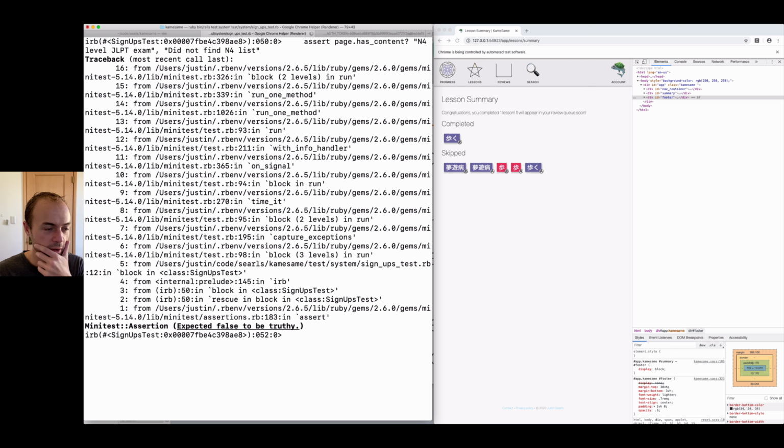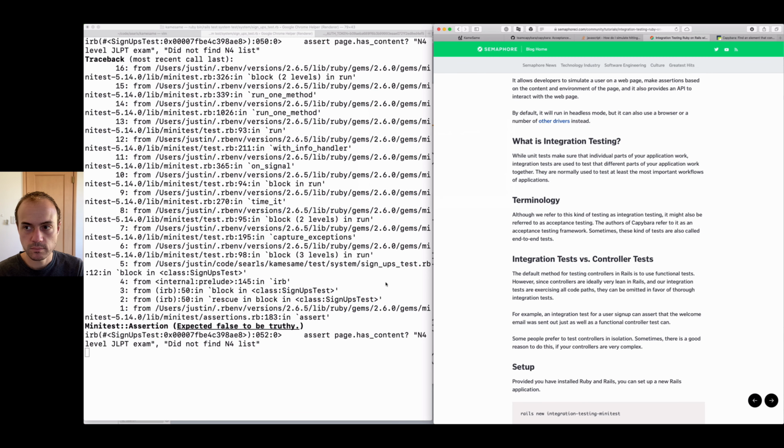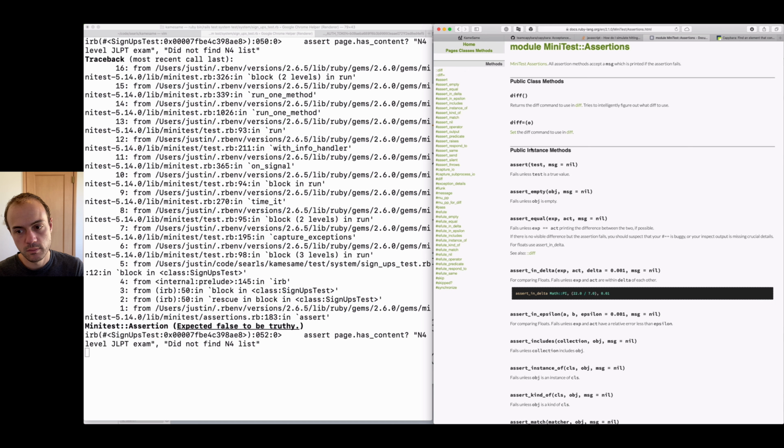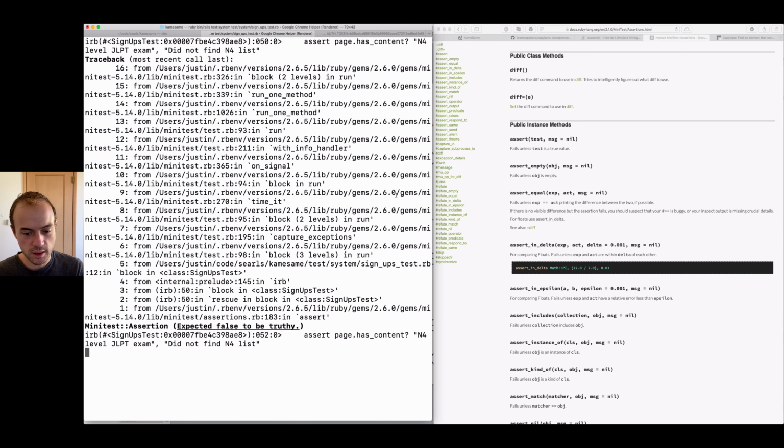Okay, that's not where we write messages in Minitest apparently. Minitest assertion message. Yeah, maybe. Oopsie.